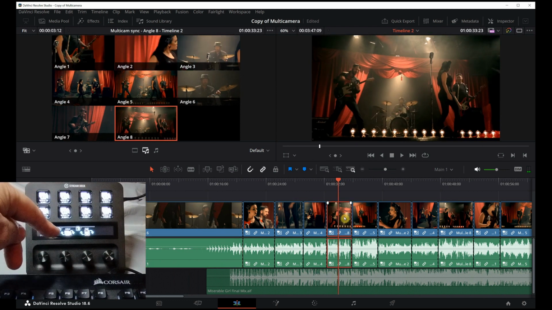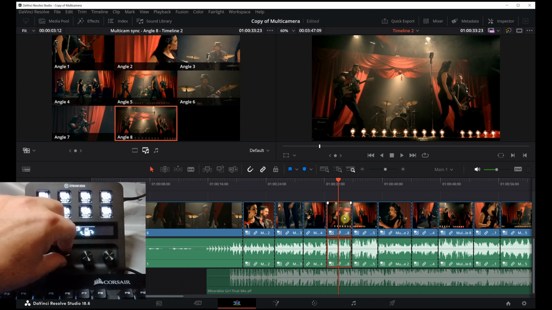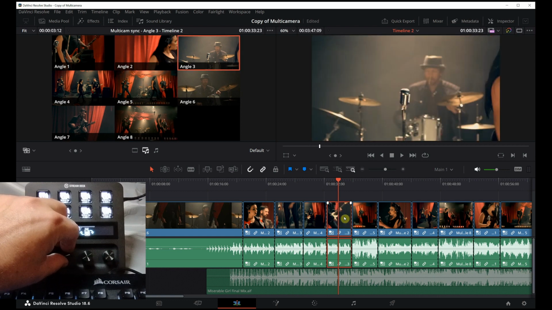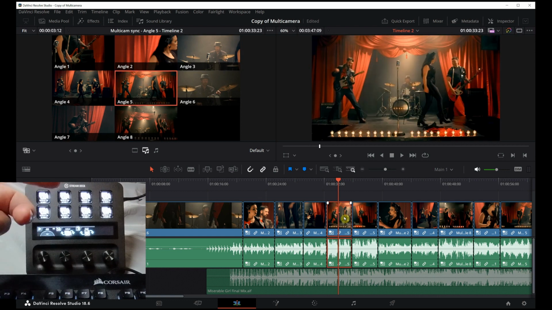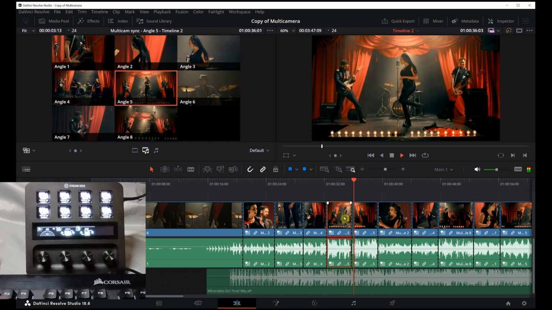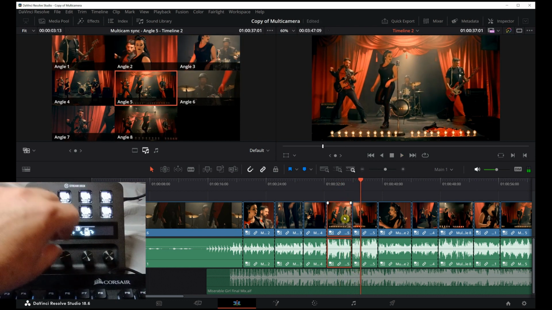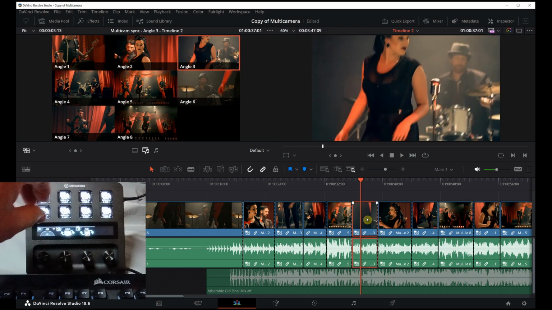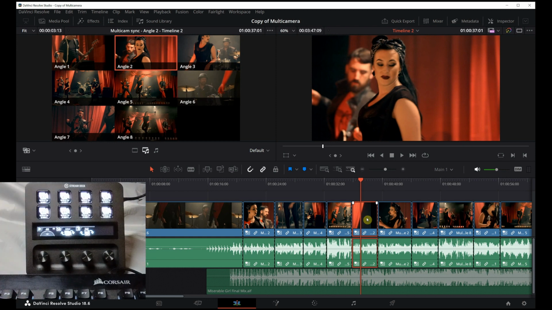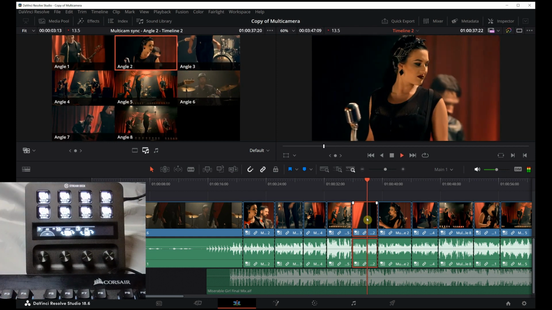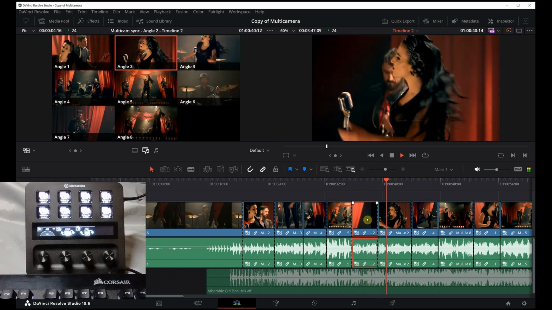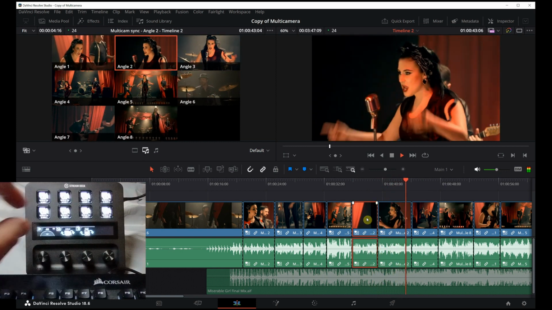Now what I want to show you is, just in case you don't like this camera angle here, what you can do is, down on the button here, you can just scroll through and change the angle to the one you really wanted. So we'll leave it at that one because we wanted that one instead. Now, obviously that one and that one are the same now. So I'm going to change that one to a different one. So we've changed that one. Actually, not too bad now. All right then.